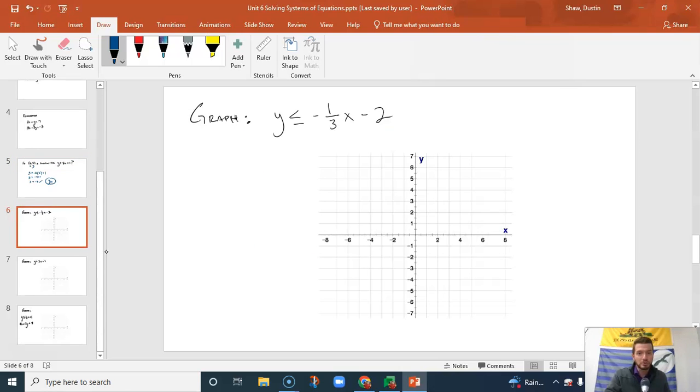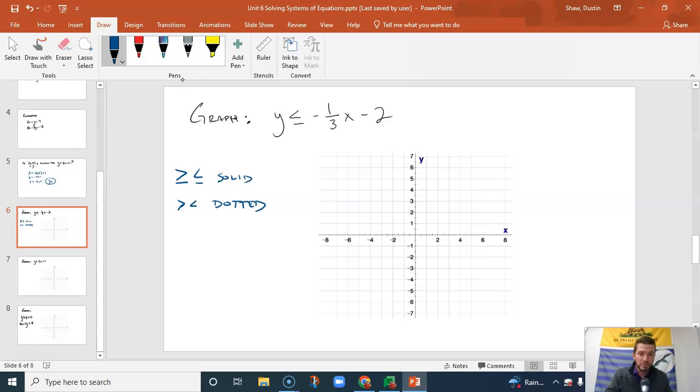All right, 3 more to do. First up here, we're going to go ahead and knock out the graph of y is less than or equal to negative 1 over 3x minus 2. So we're going to draw these the exact same way. The thing that you need to understand, guys, is that if you see an equal bar underneath, like greater than or equal to or less than or equal to, that's going to be a solid line. And if it's just greater than or just less than, that's going to be a dotted line.